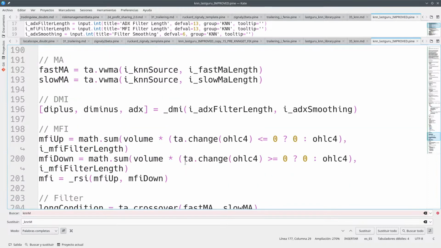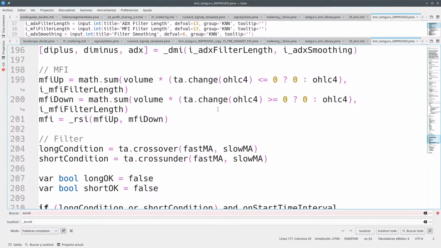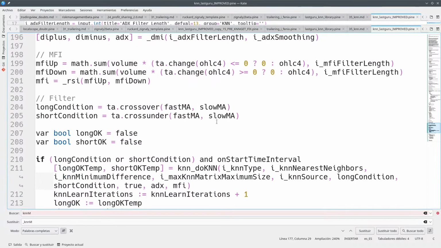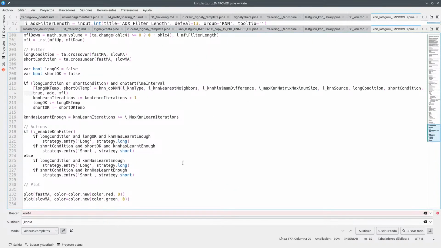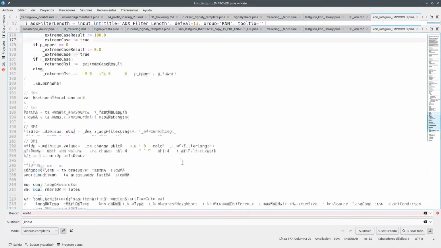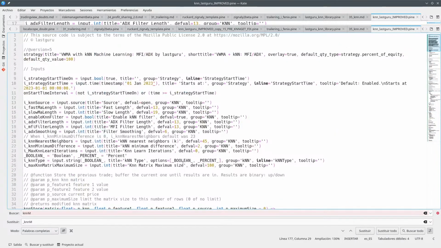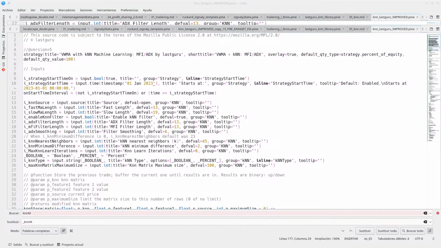I think that we have more or less changed all of the script, although it's going to be easier to copy and paste onto the Zignaly template, and that's what we are going to do right now in less than 5 minutes. In the meantime, if you have PineScript doubts, you can ask them. Yeah, so 5 minutes, and we apply this to the Zignaly template.